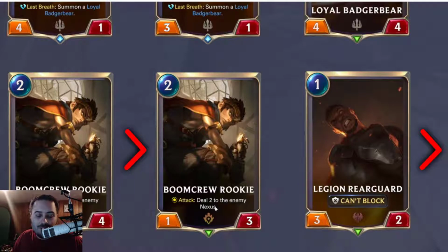Now we're seeing that Boom Crew is going to lose 1 health with this nerf. Mainly he's going to be a 1/3. Any of the 2-drop 3/2s now just obliterate him, and it makes it much, much worse. I think we're going to see more of, I guess if you're playing Piltover and Noxus, the 2-cost 3/1 that when it dies deals 2 damage. Because at least then you could be swinging in if you're free.